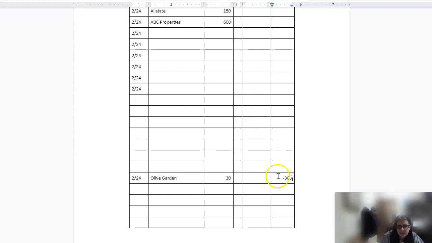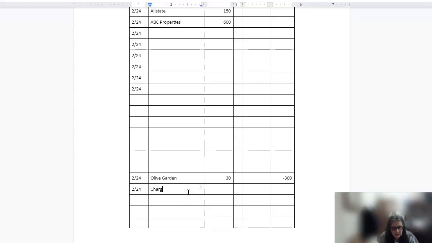Okay, so if I have negative 300, what I want you to do, this is at the end. So keep just going in the negative on here, because I'm going to have you charge it to your card. So you're just going to transfer it to your credit card instead. Like we're pretending you used your card the whole time, right?